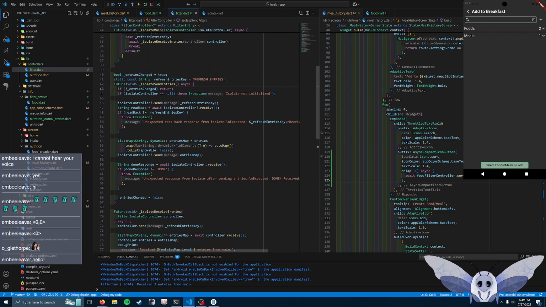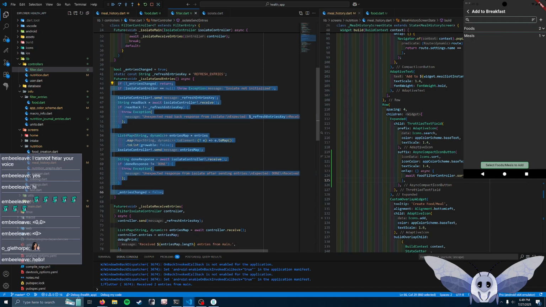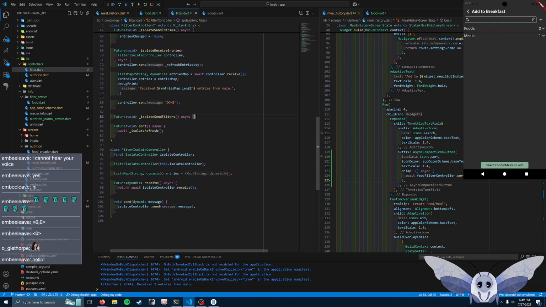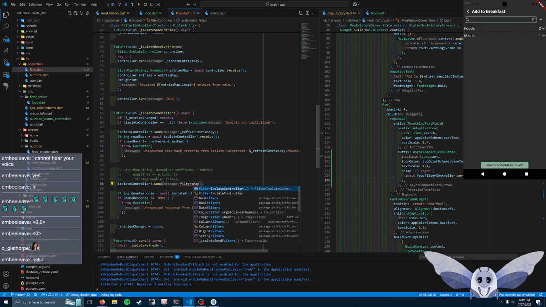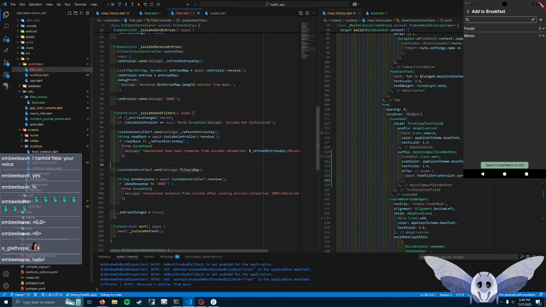And we could grab this almost exactly. We'll remove this part. Should really be filters map. These should no longer be refresh entries.